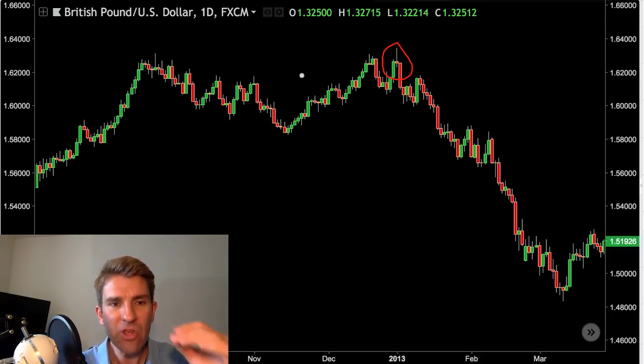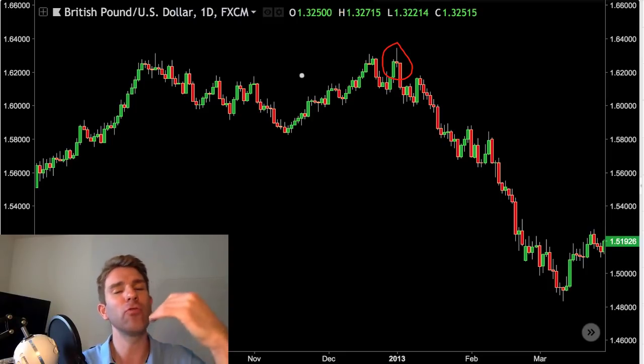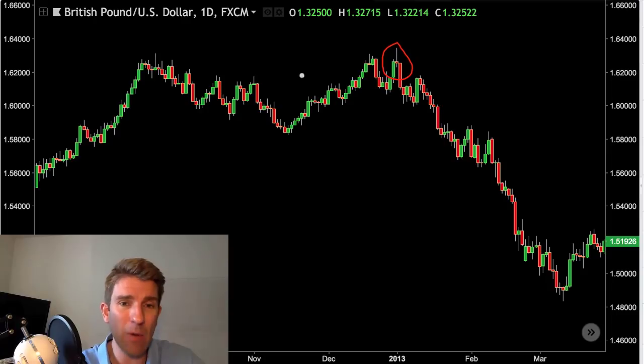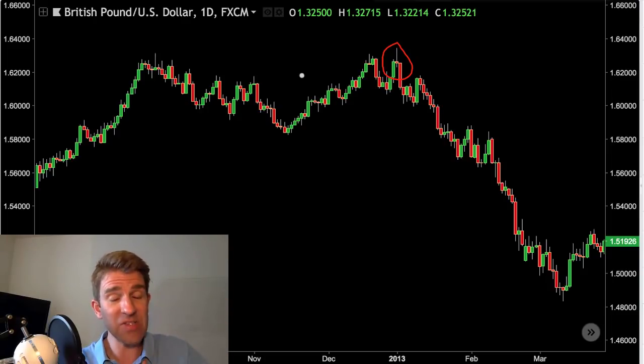Okay, so shooting star, let's just run through the definition quickly and then we'll look through some patterns, some real life examples, some winners, some losers, where our stop would be, how we would enter it, and most importantly, what I consider to be most important, the overall market environment that we're using it in, because for me, that's the key to all these candlestick patterns.